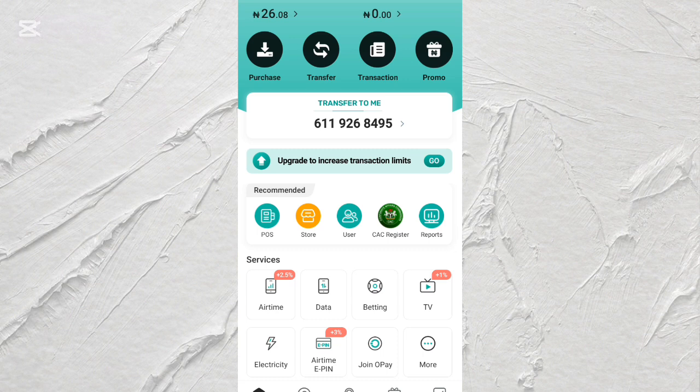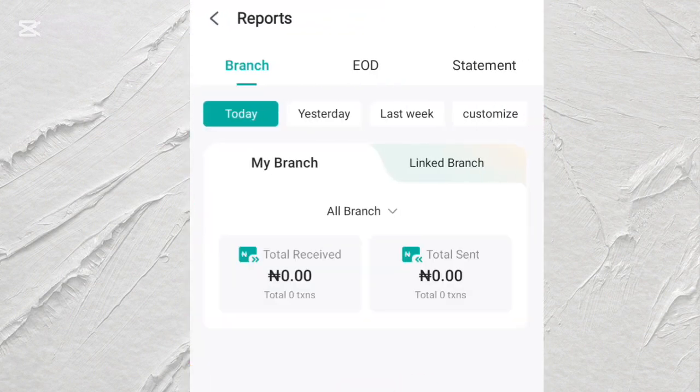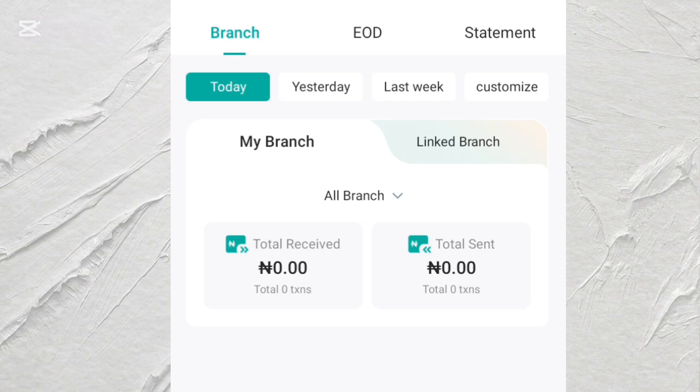Yours will also be generated for you. Just copy it and give it to someone that wants to make a transfer to you. And when you receive money, all the reports of your transactions will be seen here. Everything will be reported in this place.